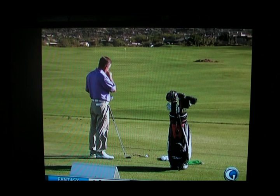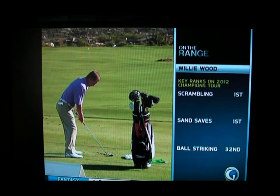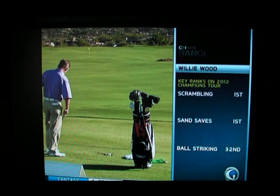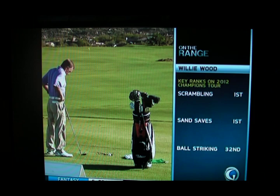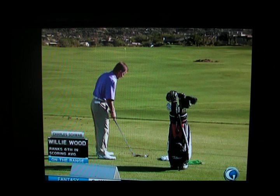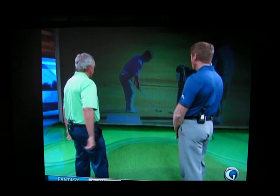So dynamically he has to be very aggressive, and at his height, that's a great thing. You brought up something very interesting, Grant — he's trying to fade the ball but he's strengthened his grip. The history of the game tells us that a lot of the great faders of the ball, oddly enough, had stronger grips and maybe shut faces at the top. Trevino comes to mind, Bruce Lietzke comes to mind. Tom Lehman draws the ball from that position but very rarely hooks it. I think you can hit a harder fade with a stronger grip than with a weak grip.